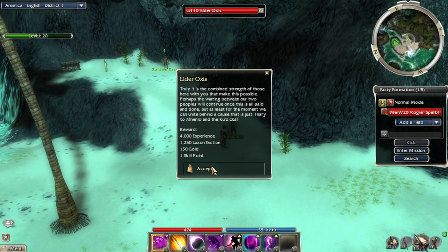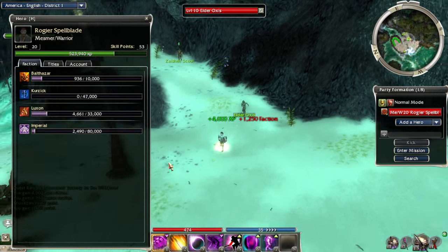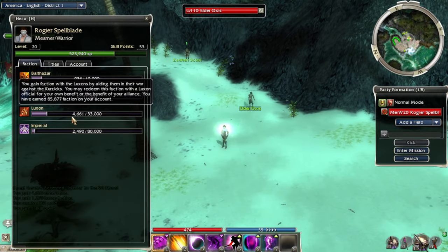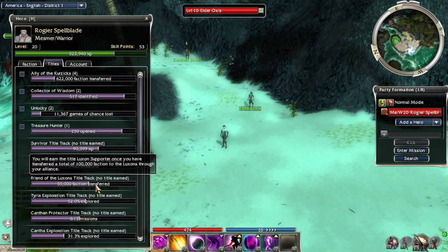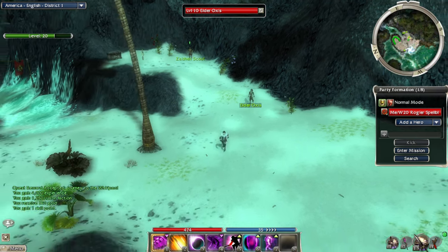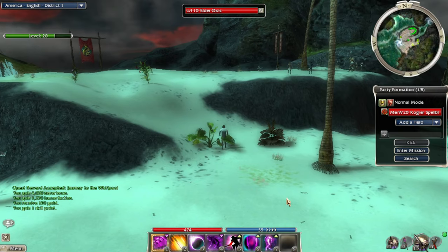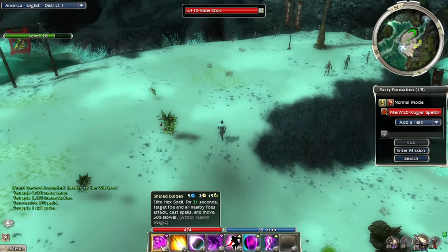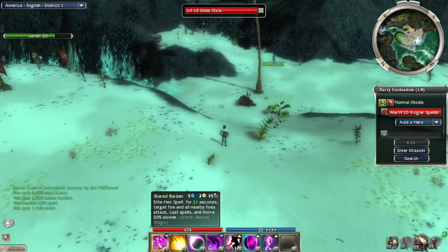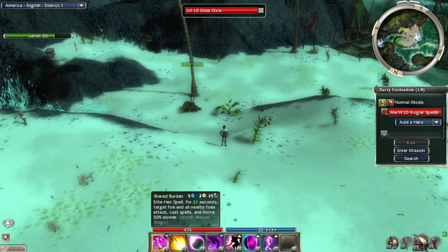I can already turn in some more faction. We're up to 4,000. Still a ways to go for Friend of the Luxons. Oh man, I wish I could get that. So I'm going to run Shared Burden this mission. Let's see, what can I do? I'm probably going to keep illusion and domination.